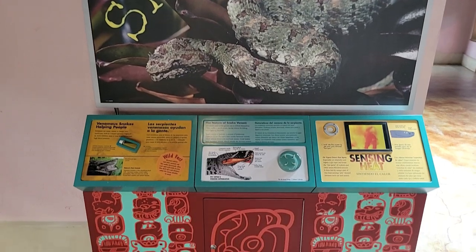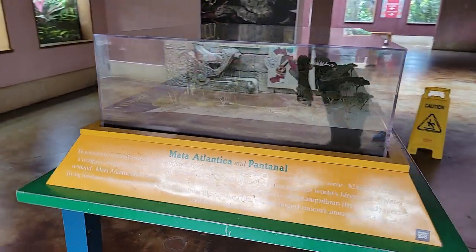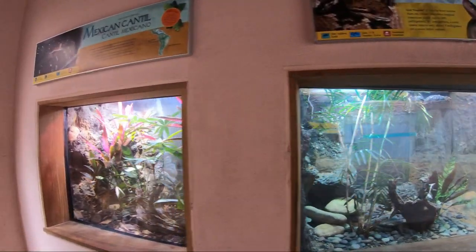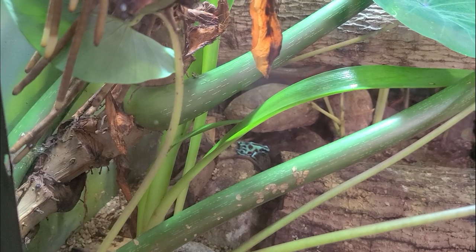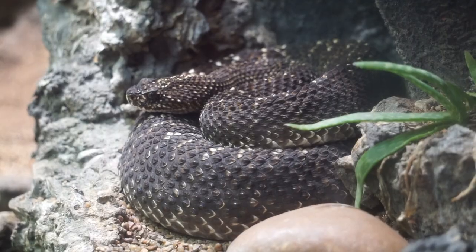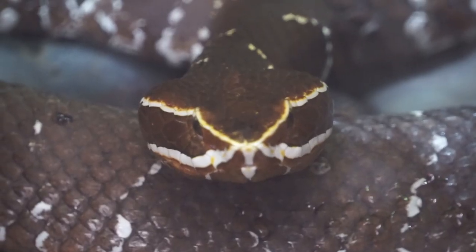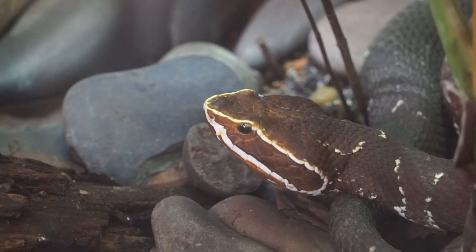The ability has been greatly exaggerated, but the name has stuck. In the middle of the room, we'll find a display about each of the four areas that Amazon and Beyond represents. Making our way down the right side, we'll find a mixed species habitat housing the Central American tree boa and green and black poison dart frog. Uricone rattlesnake: this venomous pit viper is found only in Venezuela. Bushmaster: for days at a time, this snake will wait patiently in one place before ambushing a passing meal. Mexican cantile: young cantiles have a yellow tail and will wiggle it in front of their head to act as a lure, enticing prey who may mistake it for a worm.